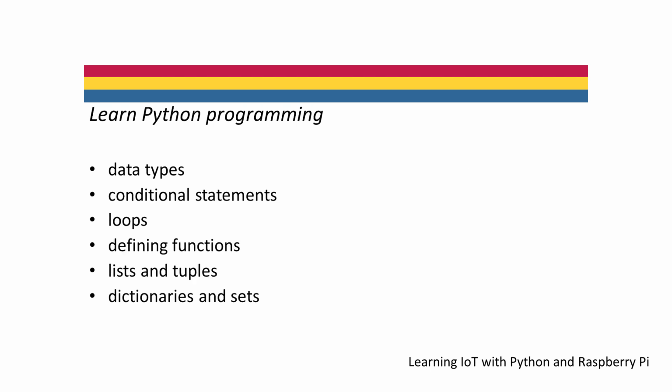Learning IoT with Python and Raspberry Pi provides a student with a solid foundation in the Python programming language. Every Python object has a type, a value, and an identity. The first four data types described represent strings, floating point numbers, integers, and Boolean values. Conditional statements are used to implement flow control. While and for statements are used to loop over blocks of code. Programs are made more manageable using functions. Breaking code into functions also makes that code reusable.